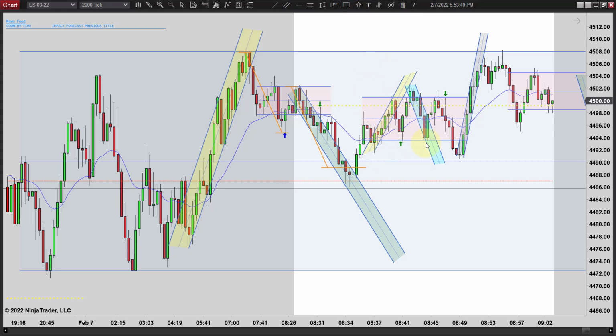But there's some reasons to maybe consider that one. I didn't mark it. I think you were better to wait for a true triple test, which comes here. And then again, I still didn't mark it because this is inside this channel working down. There's too big a chance it breaks lower. And then really, the higher lows, the better play. And by the time you get it, you're going long right into this, and you see what happens.